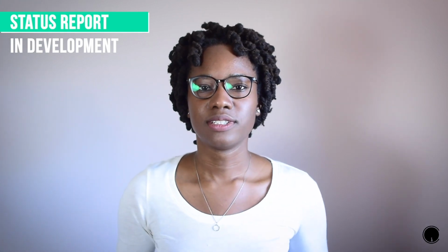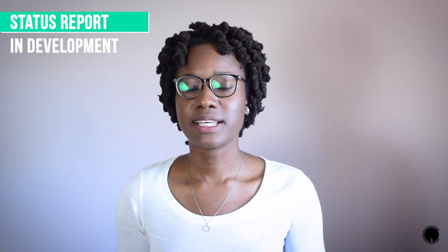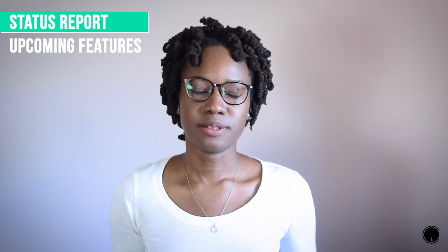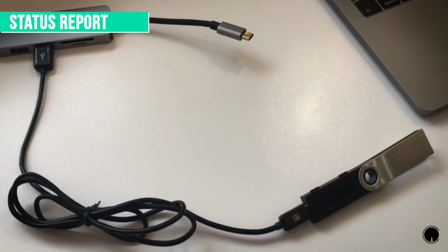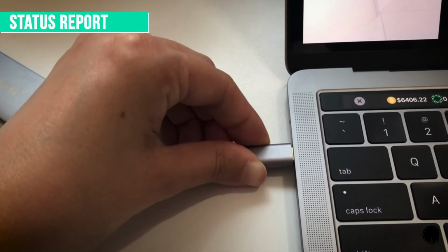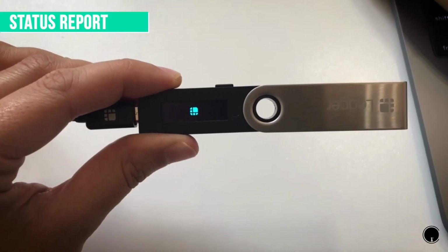Something new that is also under development is that the voting period is being switched from being block-based to being time-based. A new upcoming feature that has been added is inventory management, which will hopefully attract larger sellers to the platform, to the marketplace. There is a new video tutorial available on how to cold stake with Ledger. So now there are both article and video instructions, and the recent Particl Core release 0.17.02 fixed a Ledger-related issue that Mac OS users were having.